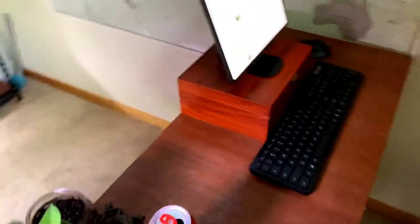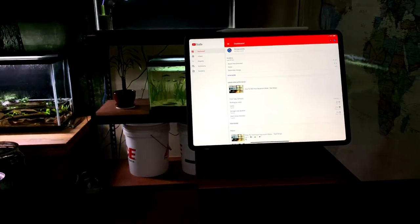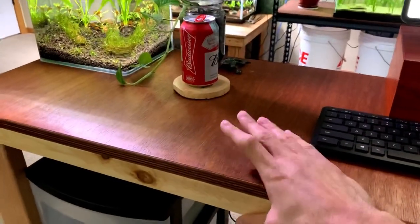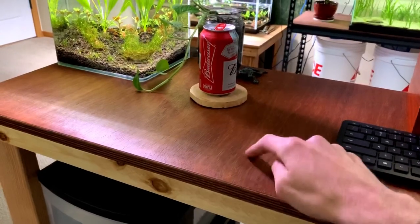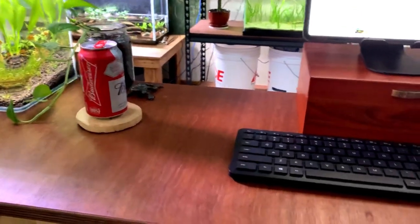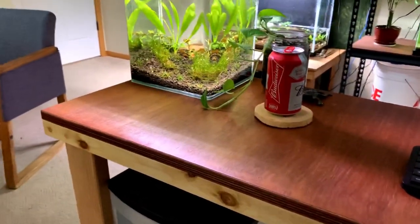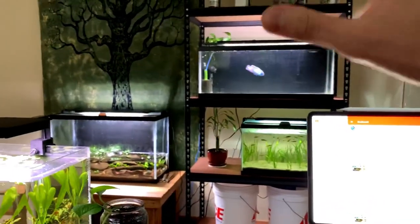Over here is where I do all of my video editing — this is my current workstation. If you're new to the channel, I did cover this desk in a previous video. I handmade this myself. This piece of plywood is actually from the 1960s. My grandpa was part of a boat building company and he gave me this piece of high quality marine grade plywood, and I made this desk. This is where I edit all my videos from and I absolutely love it.